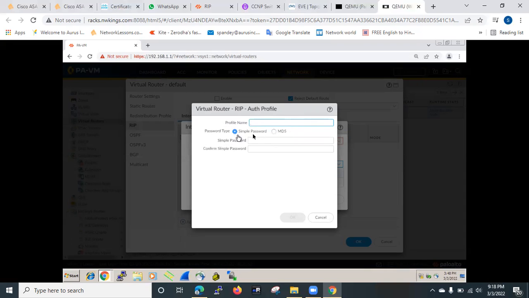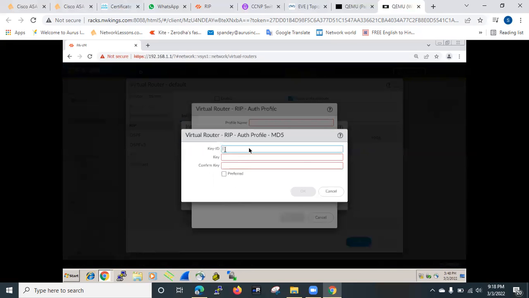If you want to use a simple password, just put the simple password and confirm it. If you want to use MD5, which I recommend as per the industry, click on MD5 and click on Add. Put the key ID, we can put from 0 to 255. For the key, we can put any password, then confirm, and then click OK.